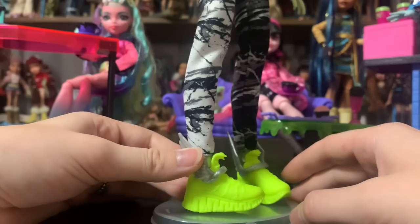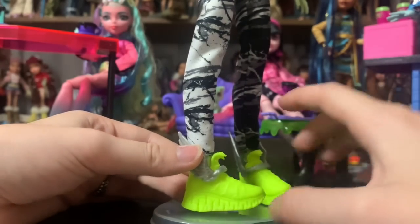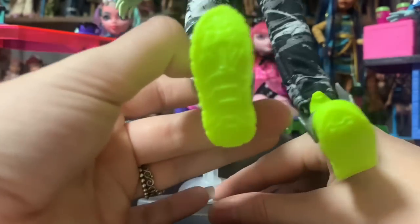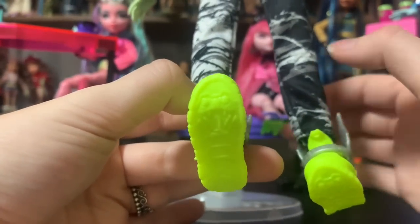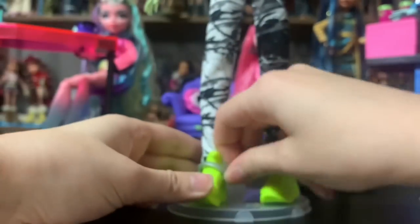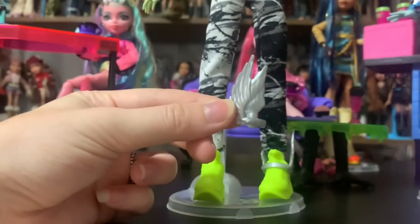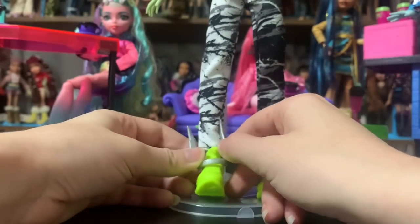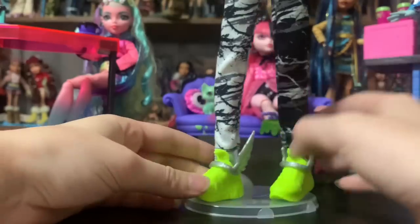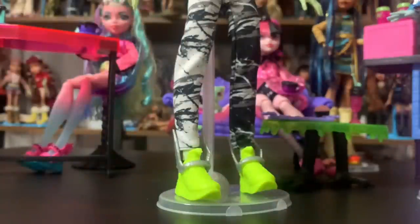I think they're just shoe treads there. Oh, but there's teeth. Possibly little teeth. And then the bottom of the shoes have a snake opening its mouth, showing you its forked tongue. Very cool. And then these come off, which is pretty cool. You could kind of apply them to other shoes. They won't have the little holes to fit them in, obviously, but you could just stick them on. Anyway, he is very, very cool.